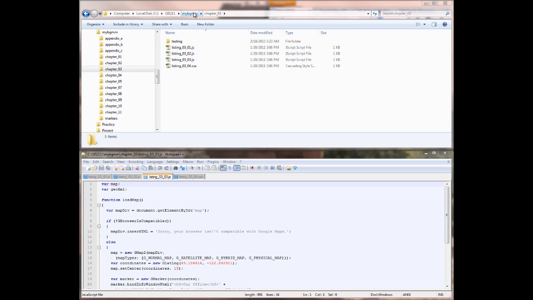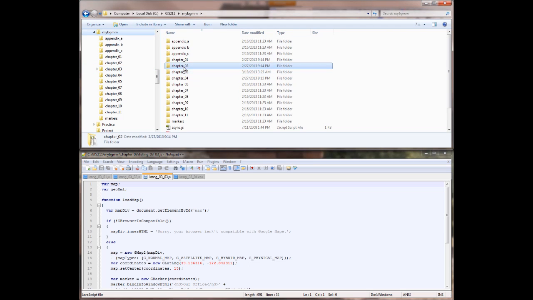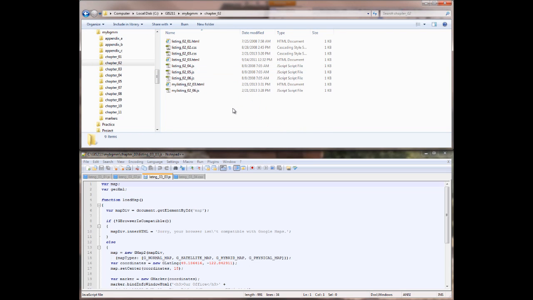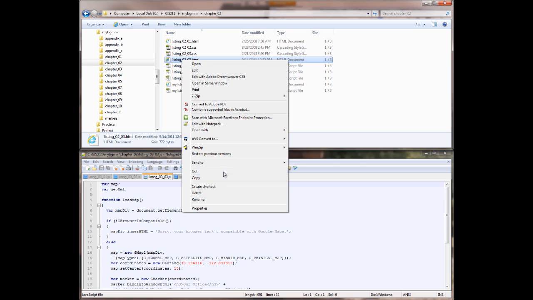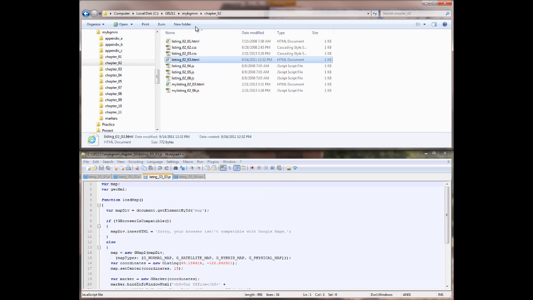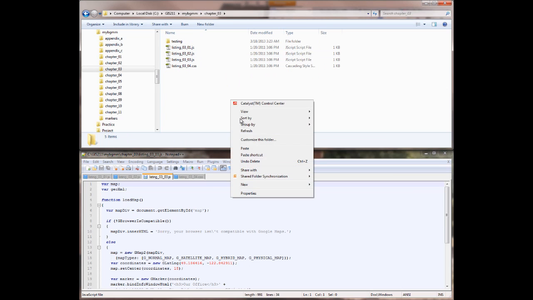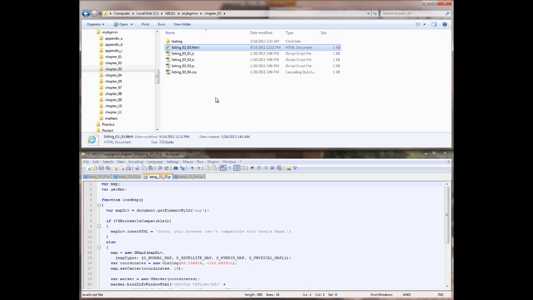So what we're going to do is we're going to move up into the chapter 2 folder and borrow the last HTML file that we created in there. And I'm just going to use the one out of the book. I had some that I was playing with that I had edited on my own. And we'll use this listing 0203, which if I remember correctly was the last HTML file from that chapter. And we'll just borrow that and put it back in our chapter 3 folder. That way we'll have one of each of the types.